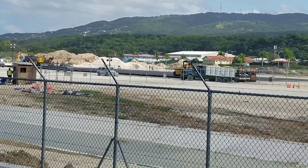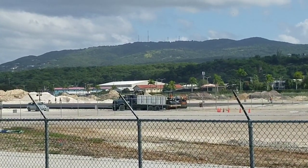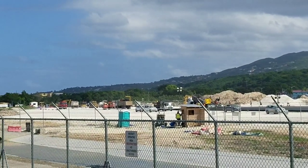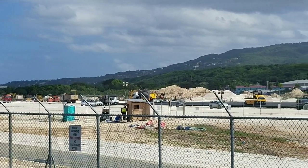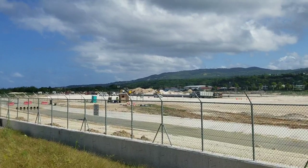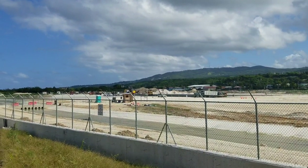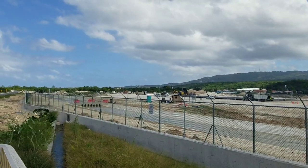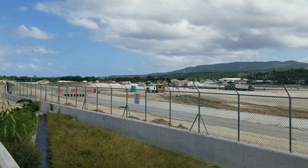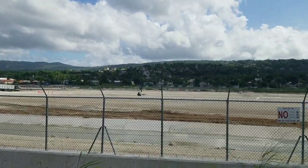Sangster International Airport is operated by MBJ Airports — Montego Bay Jamaica Airports. MBJ is extending the runway under the Airport Capital Improvement Plan. The extension will result in establishment of the runway end safety area at each end of the runway, which is necessary to fulfill the International Civil Aviation Organization's requirements and to increase runway safety. Jamaica recently joined ICAO as a member and it's good that they are following the protocols.